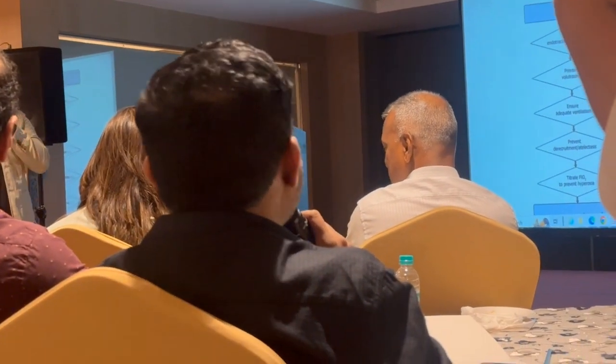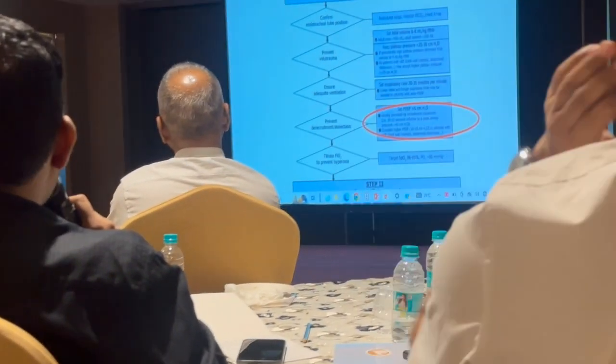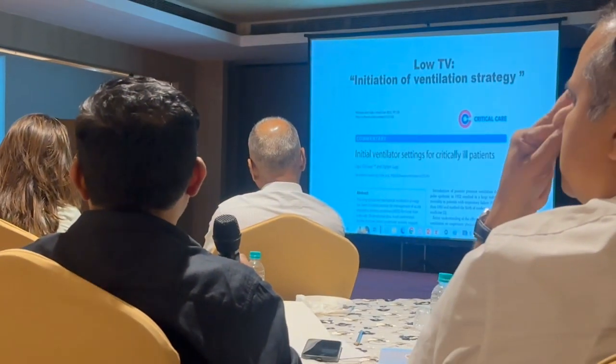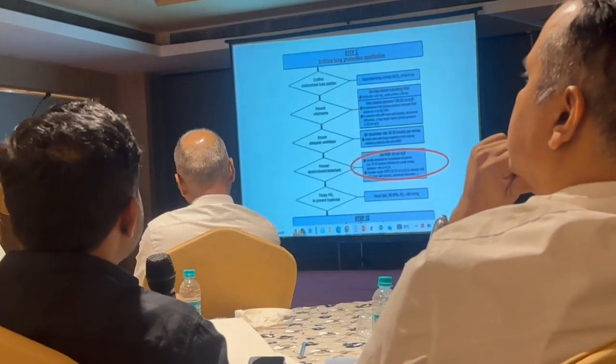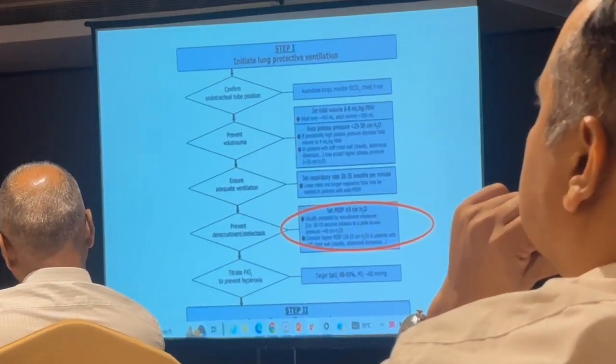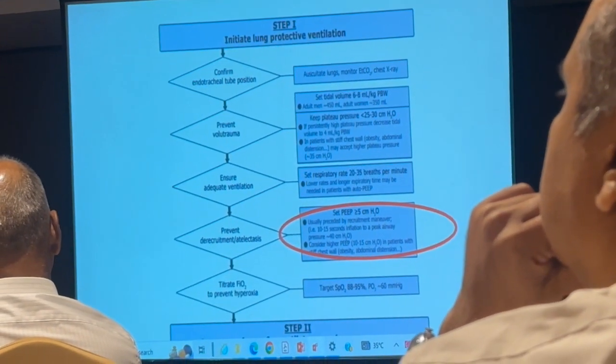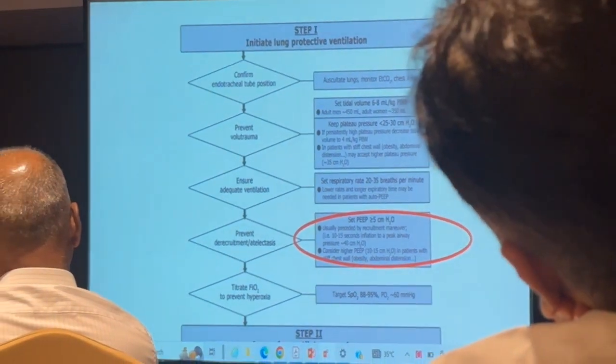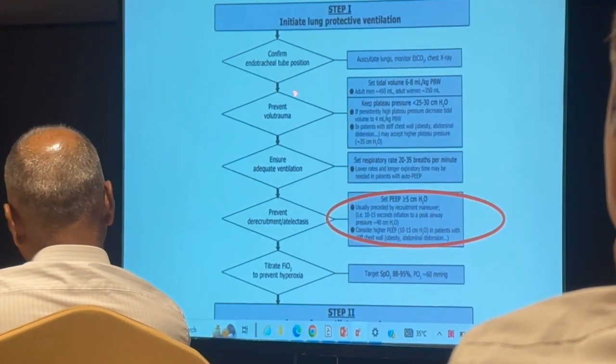So, as you said, Ankit, if I were to begin with 100% FiO2, tidal volume 6 to 8 ml per kg may be around 400. Just to add, in the interest of time, they have given a very interesting strategy which was published in 2013, especially for all the people who are novice in handling sick patients. The first thing is to make sure that all the patients receive lung protective ventilation. That is very clear. Which means you will give 6 to 8 ml per kg and make sure your plateau pressure is less than 25, as Dr. Sumira has said. So you have to prevent volume trauma.